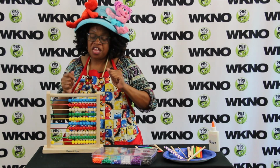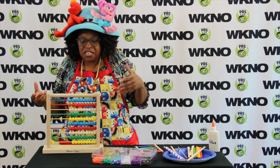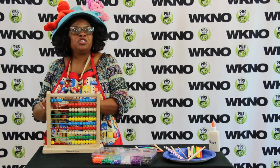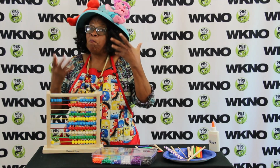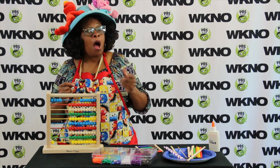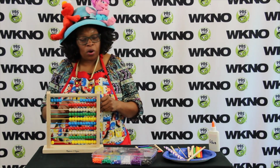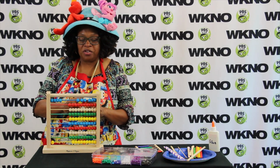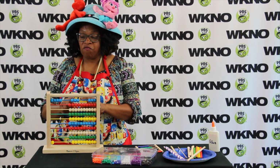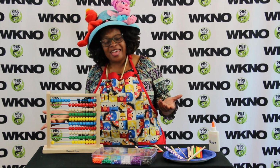So one of the things that we can do to help to learn to count with an abacus is we can start with a certain number. Let's say we start with 4. Now, moms, dads, grandparents, adults, ask a child how many it will take to make 7. So we start with 4. Let's count 1, 2, 3, and we add 3. So when we add 4, 5, 6, 7, and put them together, it makes 7, right?